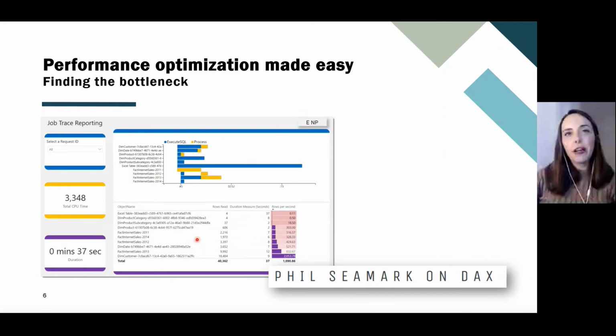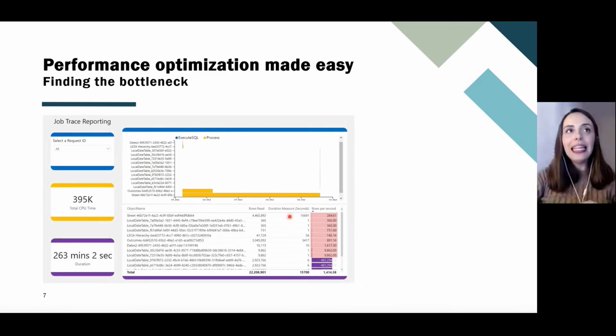You can also have some other information in this table. You have how many rows per second were processed, how many rows were read, the duration, and so on. So you can have other metrics. You can even check which table is taking longer to load. In this case, these first ones don't process a lot of rows per second. So these three tables are not very good. But anyway, let's jump to my example, which is this one.